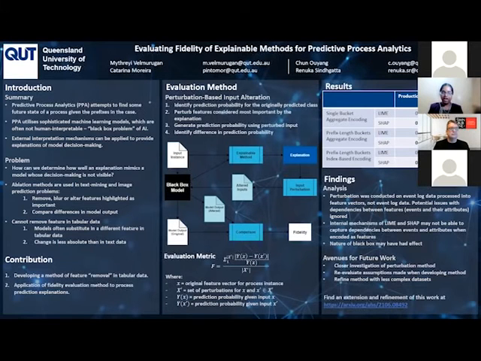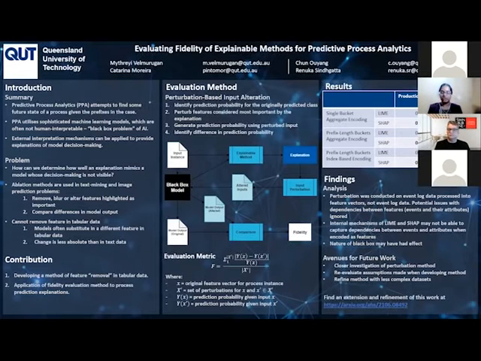It's essentially a way to identify some future state of a running business process. So for example, how it's going to end, or how long it's going to take before it ends. And the thing with predictive process analytics is it often uses very sophisticated machine learning and AI algorithms to create its predictions. The problem with these algorithms tends to be that they are often what we call black box models. They're so complex and sophisticated, a human actually can't look inside them to see how they've made their decisions.